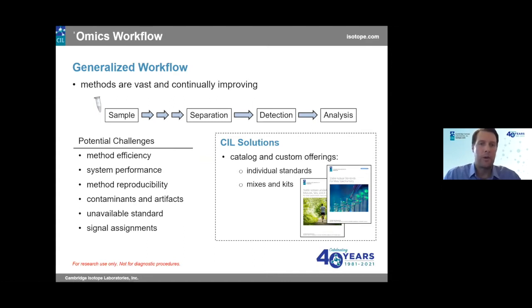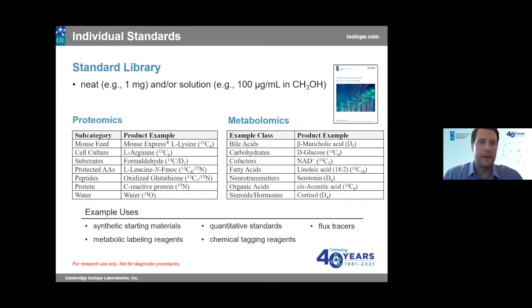At CIL, we offer a very broad array of individual standards and multi-component mixes to help combat some of these challenges. Despite our rich library, though, there may be some individual standards or mixes that are not available. In those instances, please reach out, as we may have the ability to provide that in a way to satisfy your needs. Further to the individuals, the standards in our library are both in their neat and/or solution form.